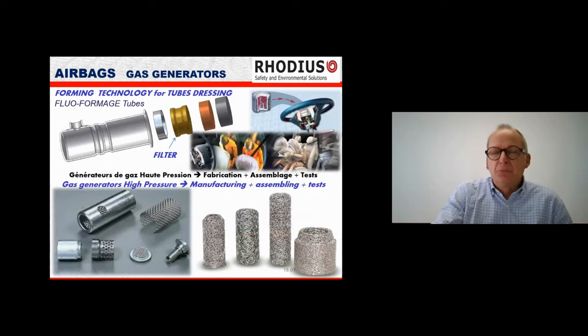Clearly, one of our main automotive applications is airbags — specifically the gas generator for airbags. It's a small tank made with a tube and a filter. Inside the tube are components that explode in case of an accident, and our special high-density filter is there to filter the gas before it reaches the cushion and to stop any solid or fire particles from flowing into the cushion.